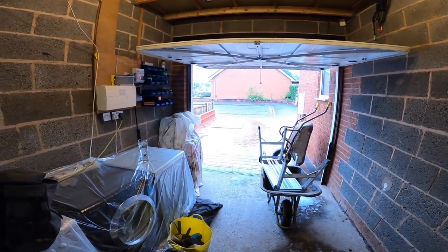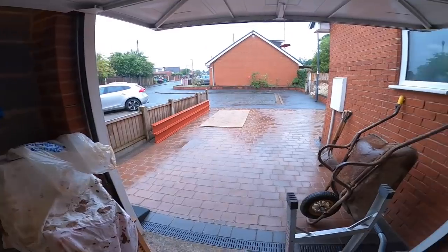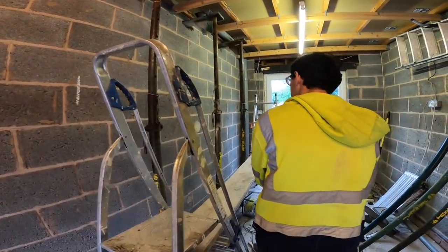The skip hasn't turned up yet. I thought I was behind the skip wagon this morning, but we weren't. Anyway, we'll just start piling stuff here, not out there in the rain. And then same over there, I showed you that before.